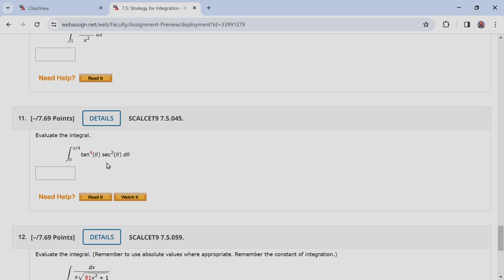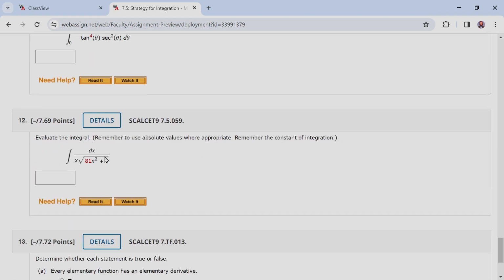What about this one here? Powers of tangent and secant. If memory serves me right, oh, and this one's not too bad at all. When you have even powers of secant, you'll just let u equal tangent, and actually letting u equal tangent will take care of both of those powers of secant. You won't even need a trig identity here. This is just good old-fashioned u substitution. And so when you convert everything in terms of u, rather than having to go back to theta, you might as well convert your bounds in terms of u as well, and that'll save you a step.